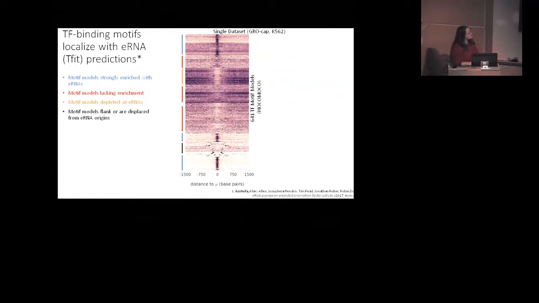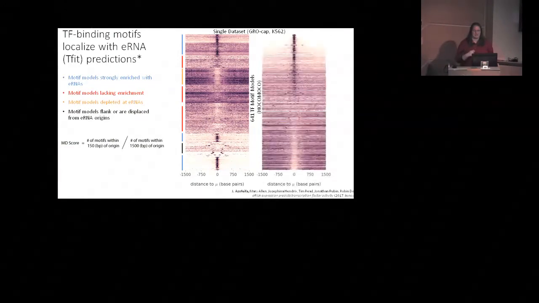And in order to quantify these patterns, we just developed a really simple statistic. It doesn't get much easier than this. We just asked what fraction of the heat is within 150 bases of that place of polymerase loading versus a larger localized window. That we called an MD score, motif displacement score. We can calculate that MD score for any transcription factor binding motif for any single GRO-seq data set, and that effectively allows us to resort this data set.